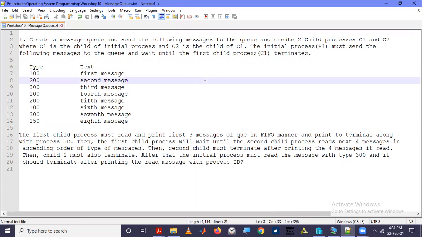So last week we discussed message queues, and if I remind you briefly, message queues are created in kernel space, and could be created by one process.